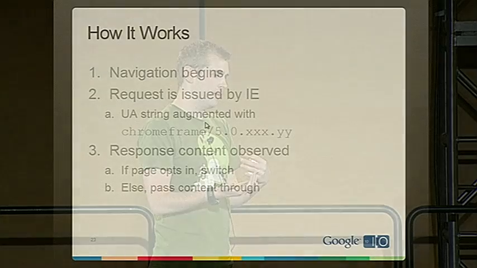And when the request comes back, we try to determine whether or not it was destined for Chrome or for Internet Explorer. If it's destined for Chrome Frame, the Chrome rendering engine, then we create an active document server, render the page in Chrome like you would expect, say with a full-page PDF, which is the experience we saw earlier. And if not, we just pass it right on through to IE.